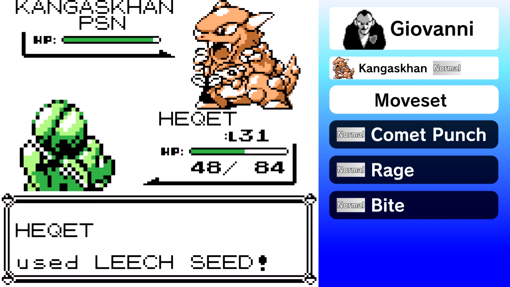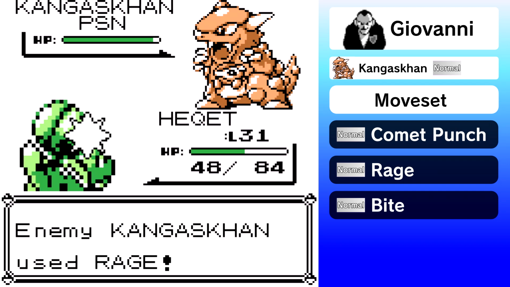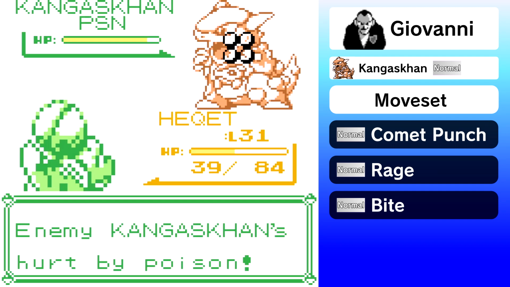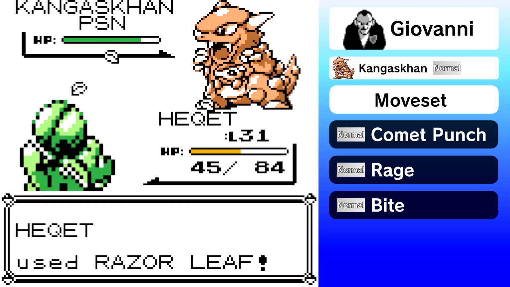Did he just use a Guard Spec? I didn't have in my notes that he has items, and usually I'm listing items that bosses have. Although now that I'm thinking about it, I actually went out of my way to write those down for gym leaders. Still, I don't like that I didn't know that. Okay.